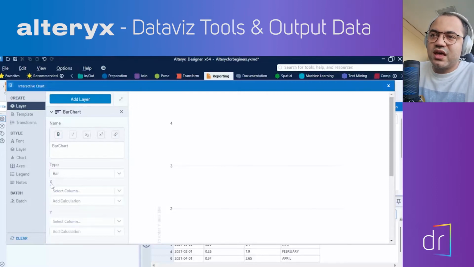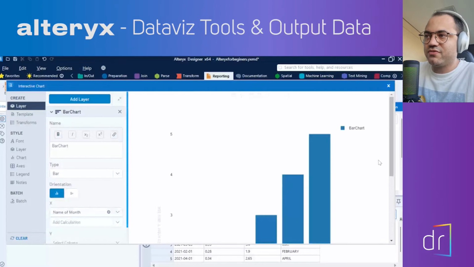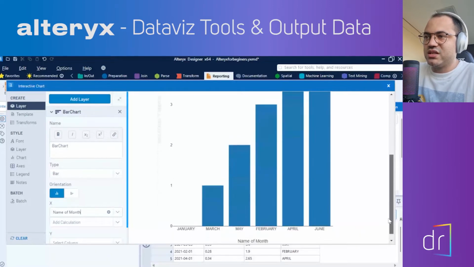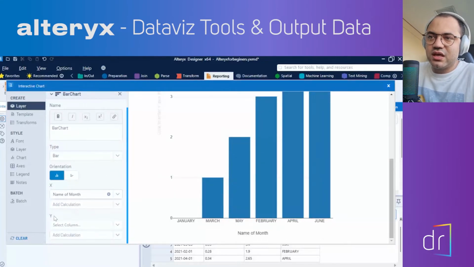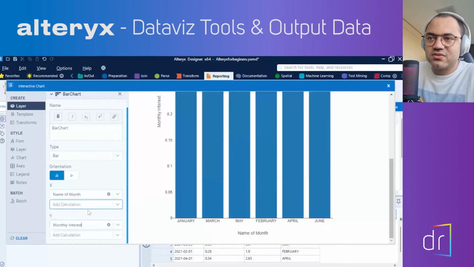In the X axis, we're going to use the dimension name of the month. Just look at our graphic here: January, March, May, February, April, June. So this is the axis X, the dimension name of the month. And in the Y axis, we're going to select the measure monthly interest, right?